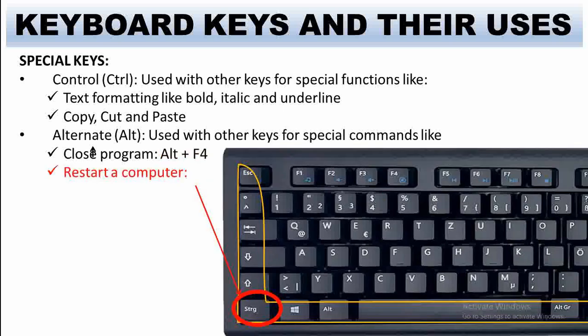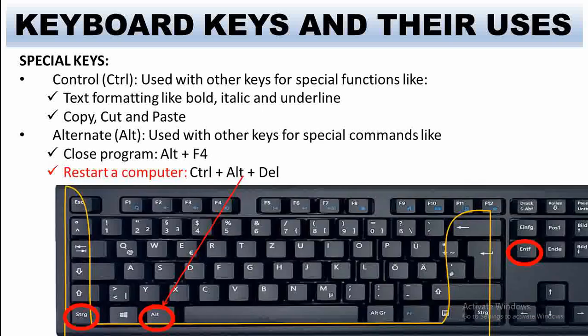We can use it to restart a computer, especially when your system is hanging. You are doing something and the system just hangs and you are having issues, you can use the force restart. It will firstly close the program. How do you do that? You press Ctrl Alt Delete. Ctrl Alt Delete. We use 3 keys.